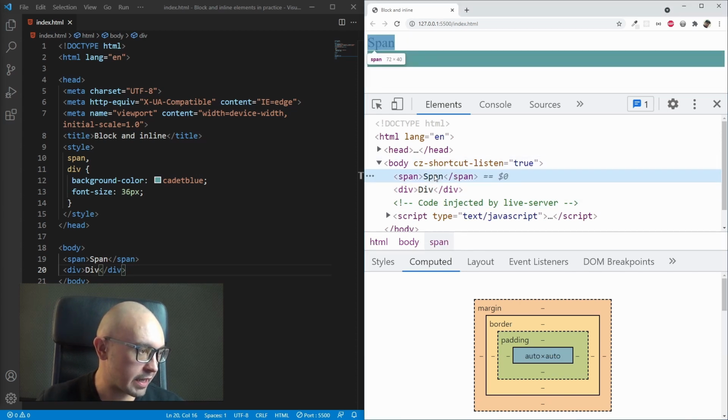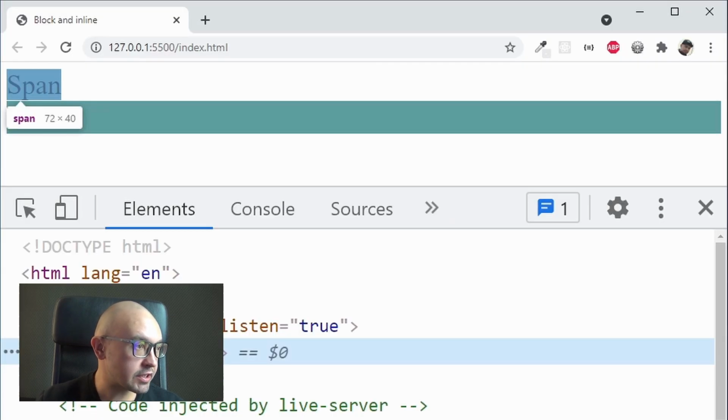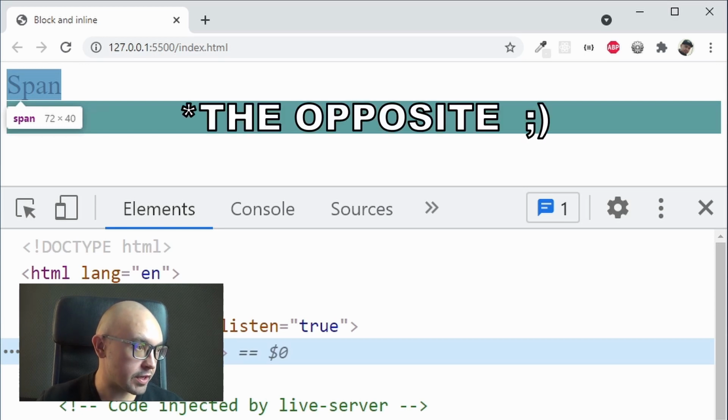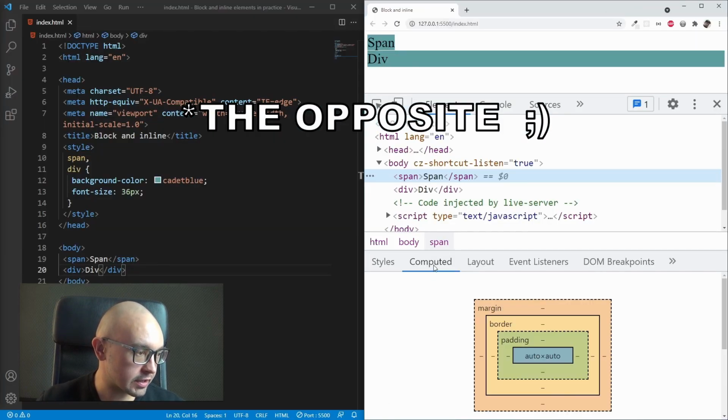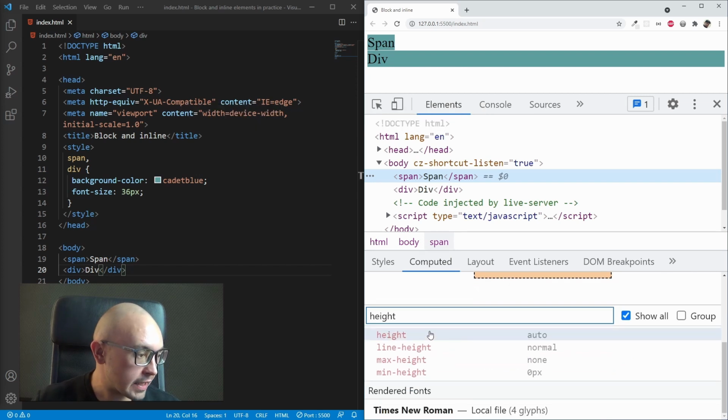Let's select the span element, and you can already see now it has 72 pixels of its height and 40 pixels of its width. Let's check it in the computed tab. Its height is still showed as auto, and this is the issue of the browsers, because different browsers display those values differently.